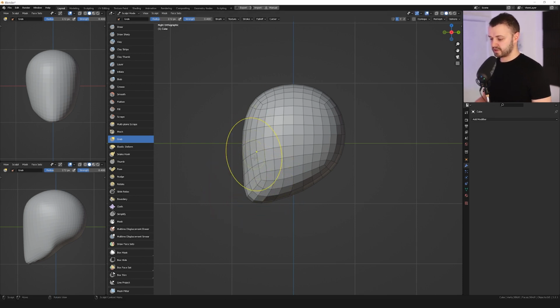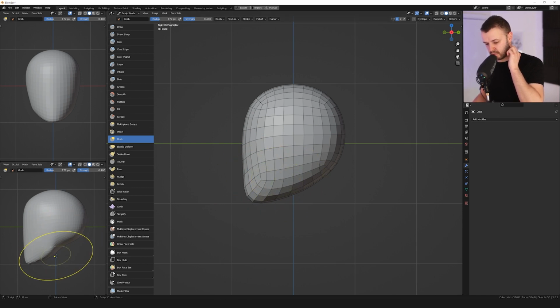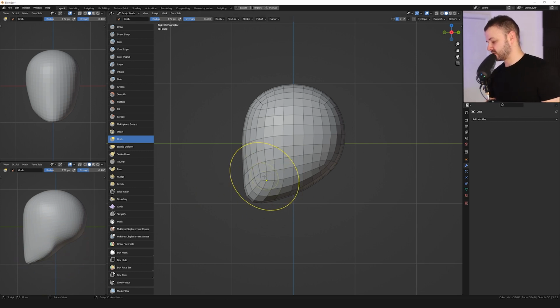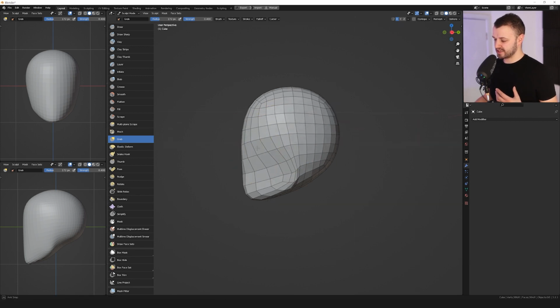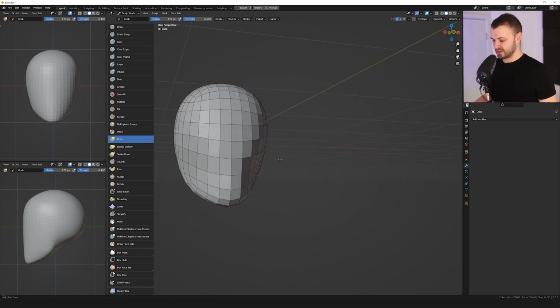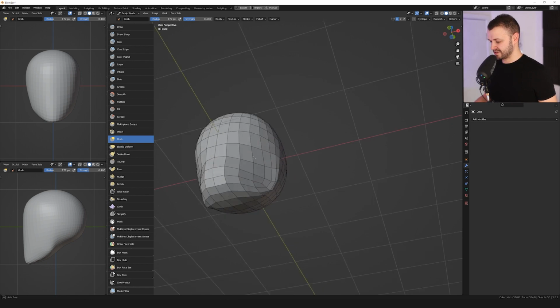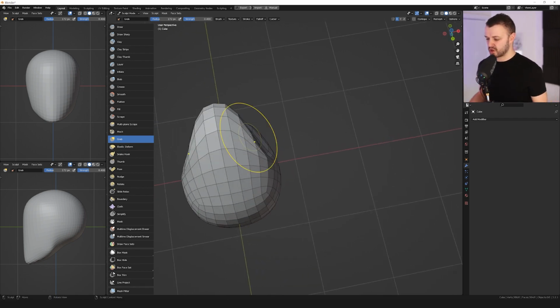Now the next thing I want to do is make sure the corner of the jaw is back here, and look where it is in relation to the center here. It's almost to the center. Now I could just drag this across like that and make it a bit neater, but the problem with doing something like this purely from a side view is as soon as we turn it, it doesn't look right. The face is too thin and the jaw's too thin, as well. The jaw's wider than that.